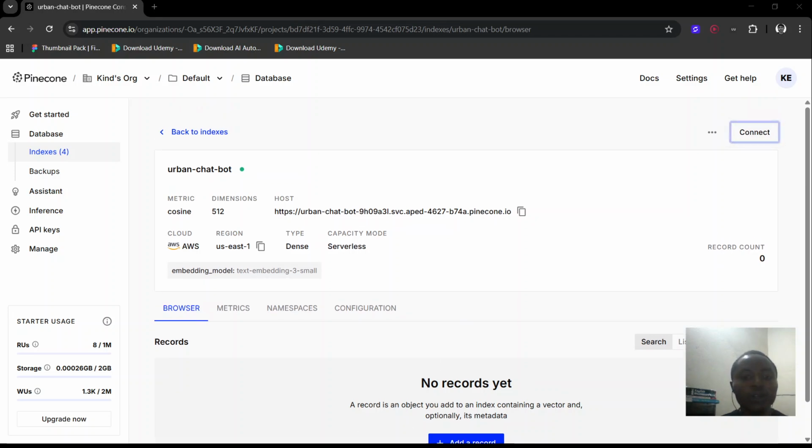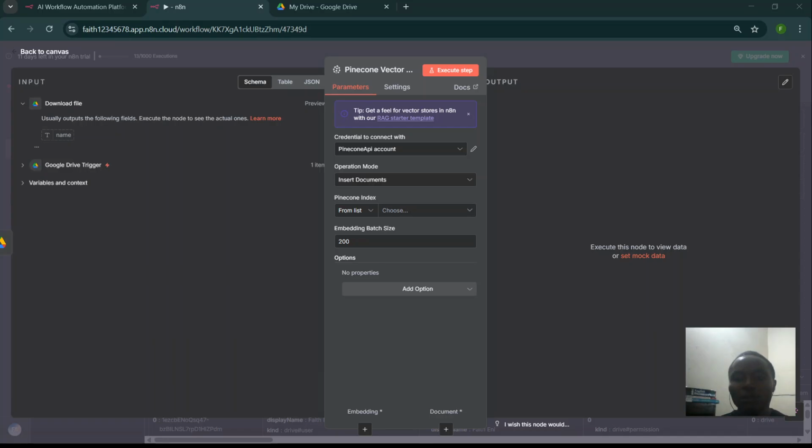Now going back to N8N. Now we are back on N8N. Let us set up our vector store and connect it to the index we just created on Pinecone.